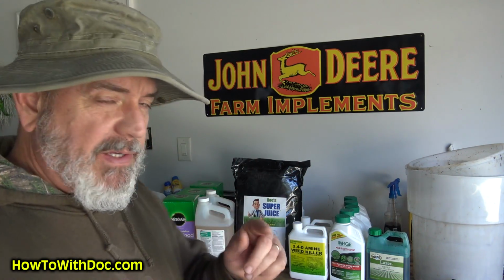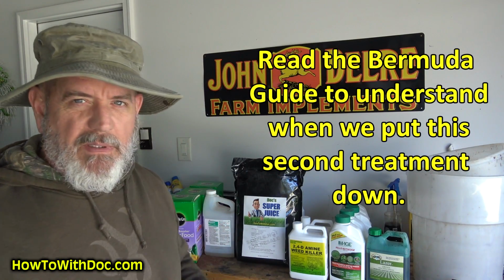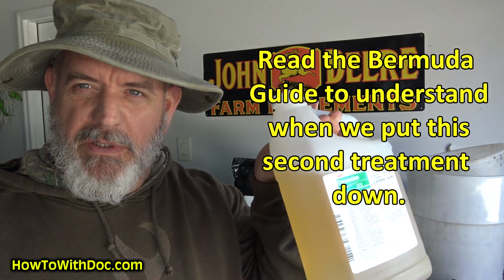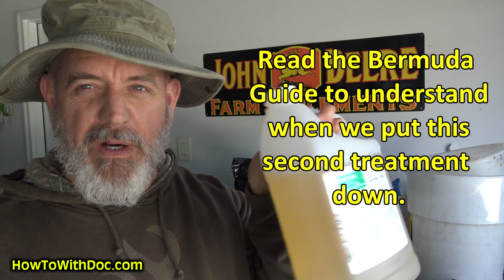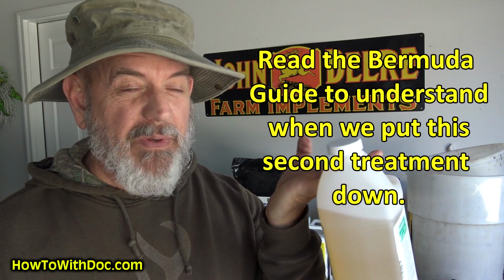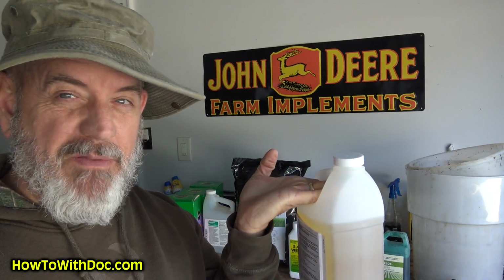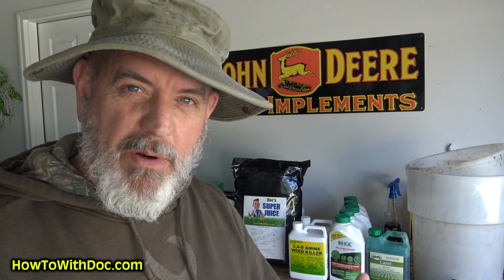That's about it. Now, someone was asking about the liquid pre-emergent we use after the granular later on. This is Dimension. And while this bottle is expensive, I think it's like $140, this one bottle treats 2 acres. So if you have a small lawn, you'll have this for several years. So it may seem expensive, but it goes a long way. That's pretty much it. I'm going to put it in hot water and mix it up.